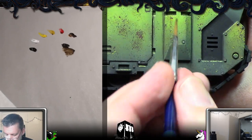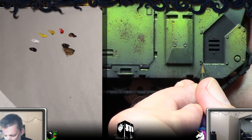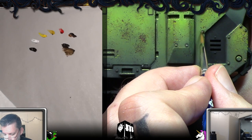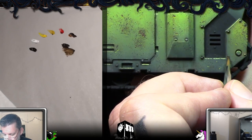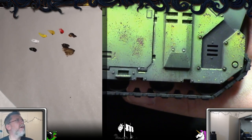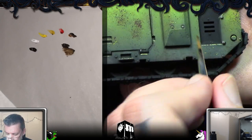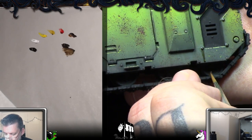Okay, so let's just go in. I've got more of the black brown. I did it right on the wrong brush, so that's good. But I'm just going to come in and stipple it around this set of rivets. All right, like so. You notice how the linseed oil kind of drips outwards? So that's going to give you a little bit of a blur on that. Then I can come back in and just streak that down.